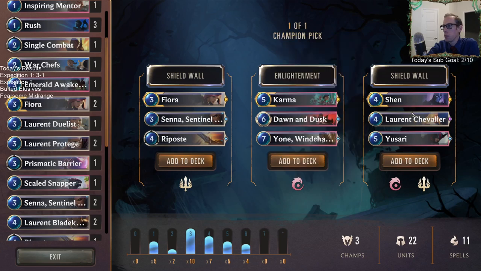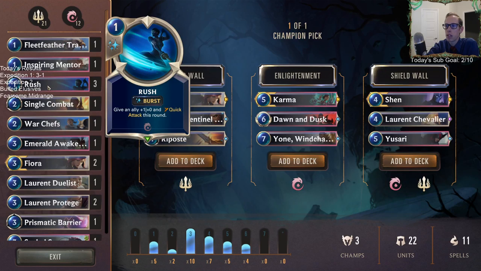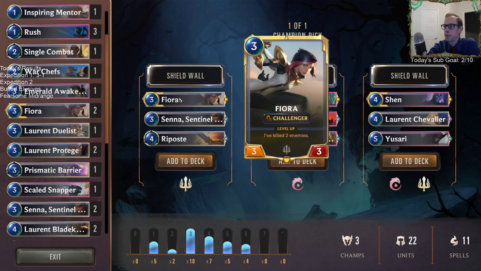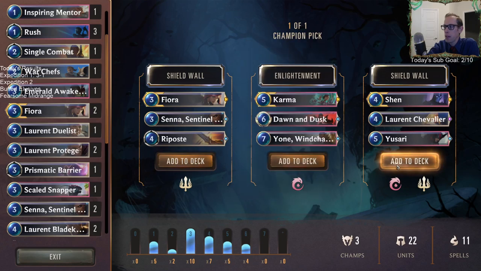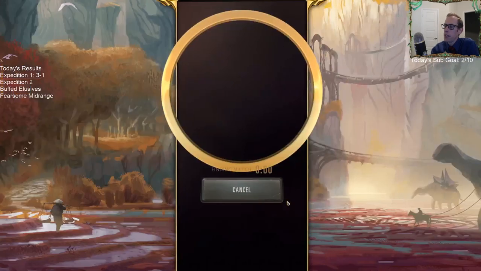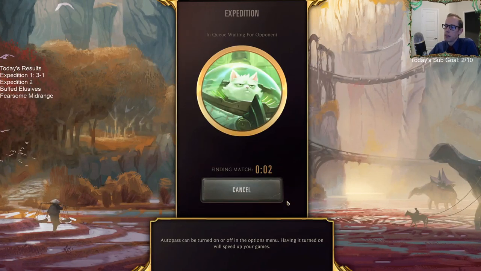That's true. Yeah, we can barrier the Chevalier and have it keep on drawing cards. Chevalier seems perfect with these rushes also. But I guess so is Fiora. I'm going to take this. I've never had Shen in my deck. And yeah, let's do it.